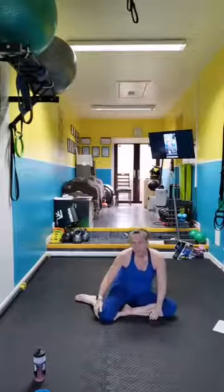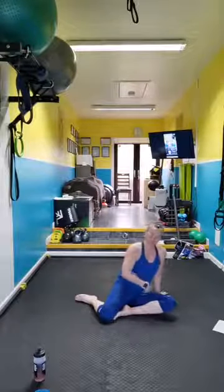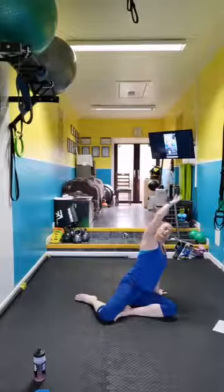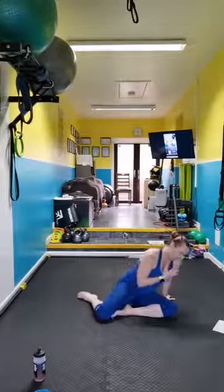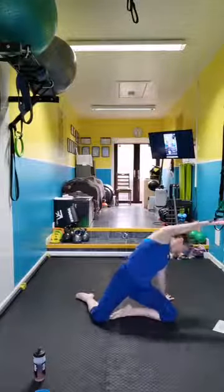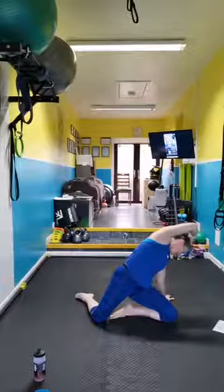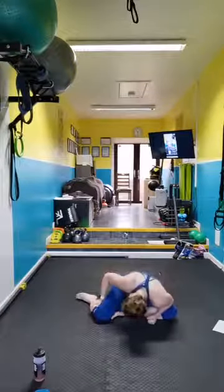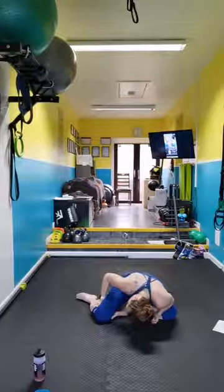Breathe in, place your hand. If you can't push up with the hips, you can just stretch here, okay? But we're going to try and get some full movement out of this. Looking down at the hand, inhale, and stretch down. Breathe through the moves.